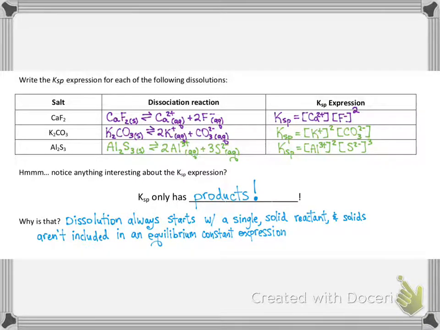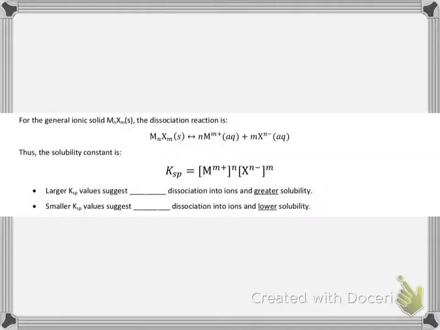Okay, so now that we know that, let's go ahead and look at what a generic solubility constant expression would look like. Makes it look way more confusing, but it's really not. If you have a given salt with a cation of M, with N copies of it, and an anion of X, with M copies of that, well, of course, it's going to break apart to form N M cations and M X anions, each raised, of course, to their respective charges. And so that was what you would use to write your KSP expression.